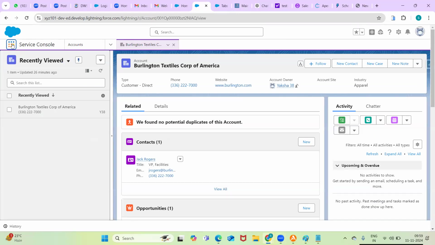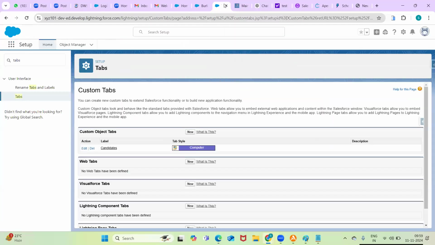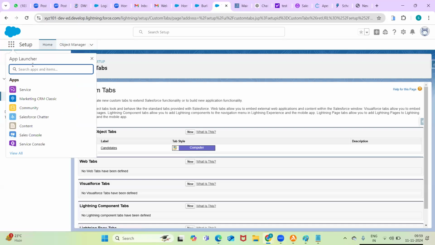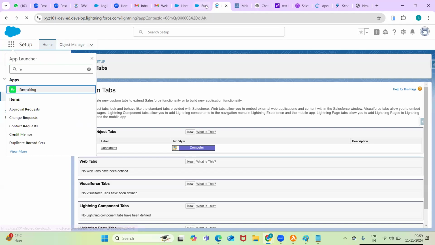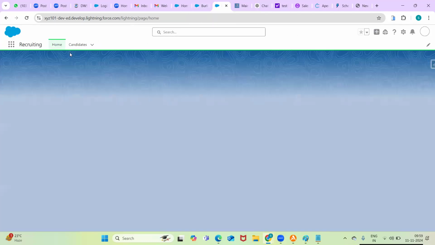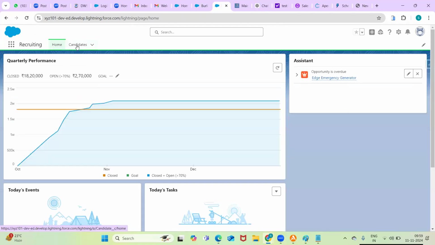Now go to the app. I'm opening the Recruiting app. Once the tab is created, see, Home is one tab, and now Candidate is there. This is the tab.